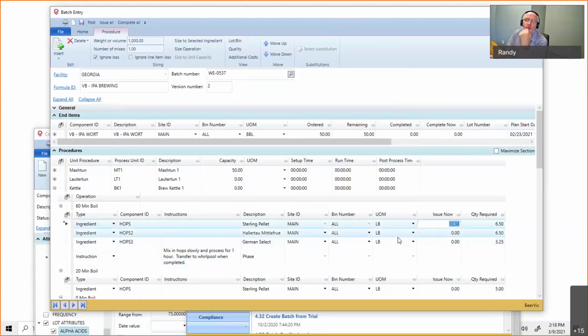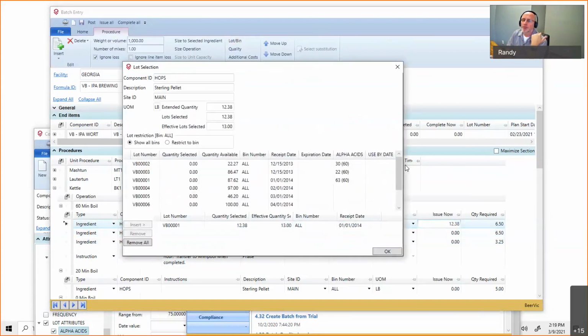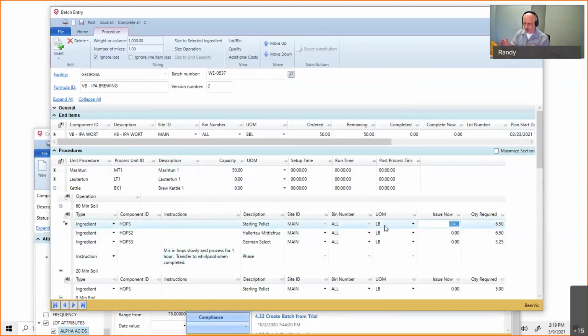I think most of the breweries are doing this anyway. It may not be in a system or being calculated for you, but this was one of the main reasons we added the batch entry part of it, to be able to affect or alter this particular line item. Know that it could also be more just visual or just data to be observing. So if my use dates are here, I may choose to not use the lot that's really close, or maybe do use a lot that's really close to my use by date. So it just kind of helps me get information without having to really go anywhere else to see that.